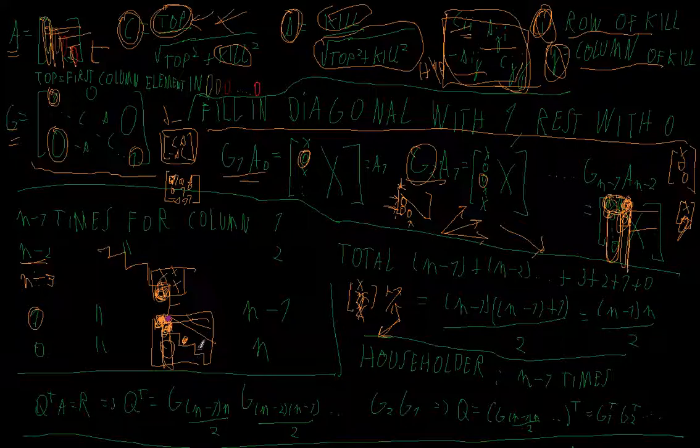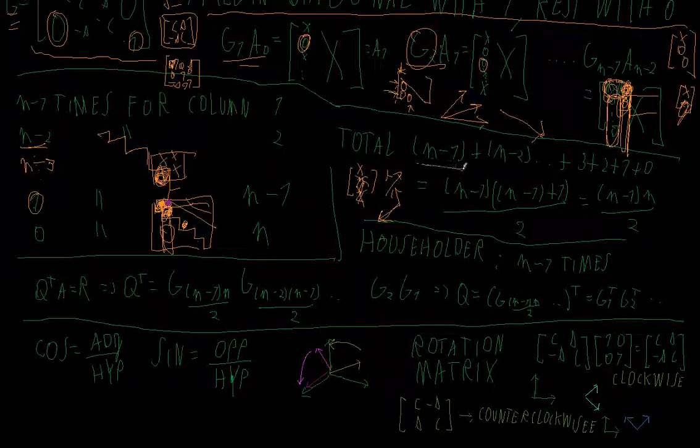So each time, the first element above the diagonal will be the norm of the old vector inside the submatrix. So the first time you need n-1 rotations, then n-2 rotations, until you reach your 2 by 2 submatrix. So we do it one last time. The 2 here is for the 3 by 3 submatrix, the column vector where you only have 3 elements, where you kill y and z. The 3 here is for the column vector where you have 4 elements, you kill 3 of them, and here we would have 4 because you have a column vector with 5 elements. I hope you see what I mean.